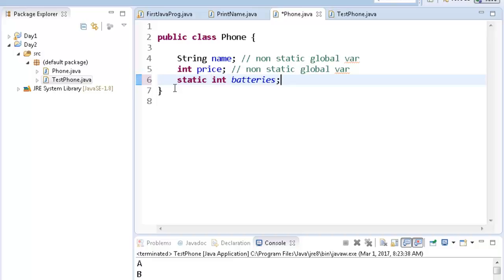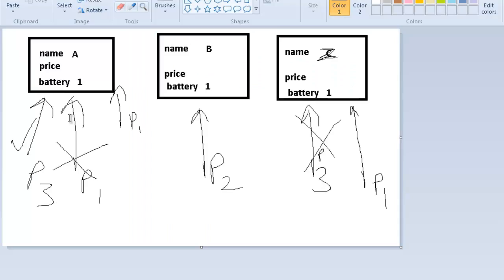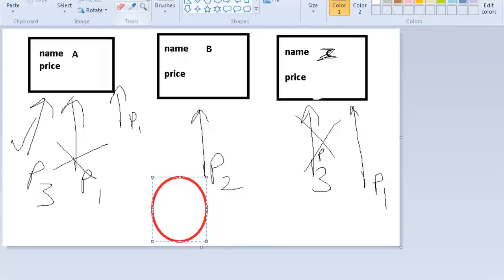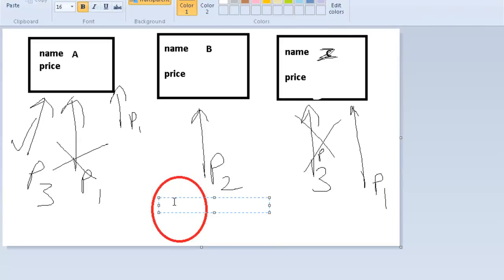By making this static, it is removed from the object. It gets removed from the object and settles at a common location in the memory, right?